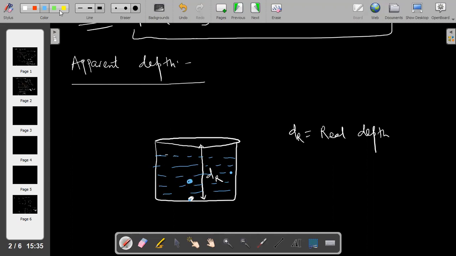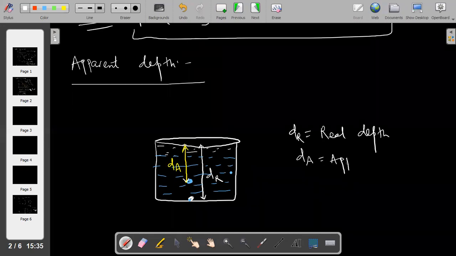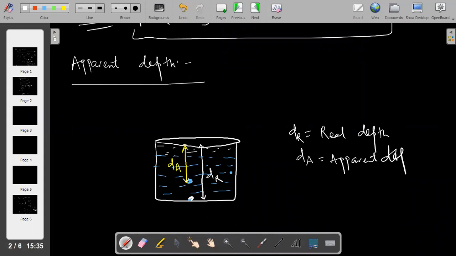नाउ ये जो डिस्टेंस मुझे मिल रहा है थोड़ा सा ऊपर उठ गया, ये डिस्टेंस है अपर एंड डेप्थ। ये क्या है? अपर एंड डेप्थ। समझ में? पानी मैंने पूरा भर लिया था, हुआ कि नहीं? This is what apparent depth, d A. d A is the apparent depth. डी ए क्या है? अपर एंड डेप्थ, क्लियर?